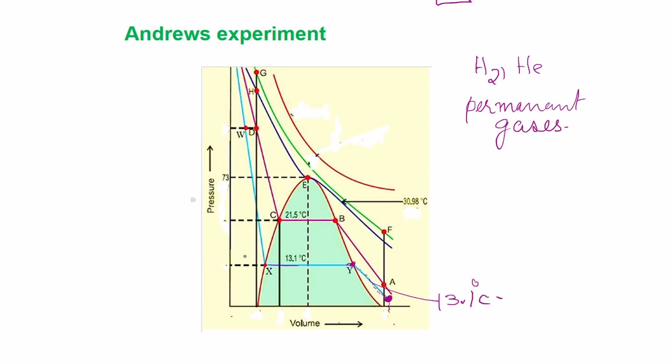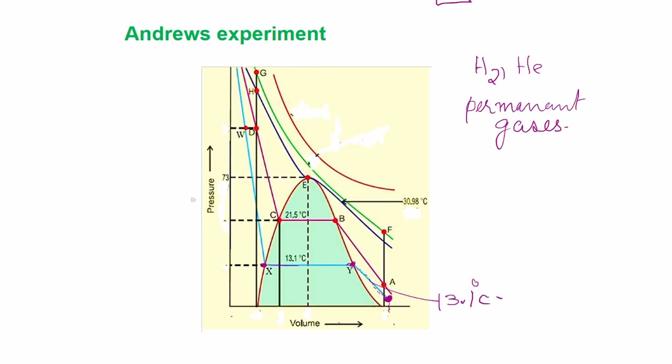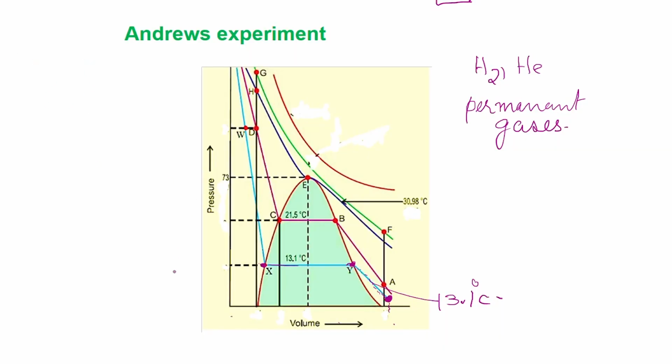Now from Y to the point X, you can see that even though we are increasing the pressure, the effect is not felt there. There is no increase in pressure, but there is a decrease in volume. What is happening? The gas is getting converted into liquid form, and naturally the volume decreases, because in the gaseous state the molecules are far apart. When we come to the liquid state, the molecules are closer together, and as a result the volume is decreasing, and up till the point X, the whole of the gas is getting converted into liquid.